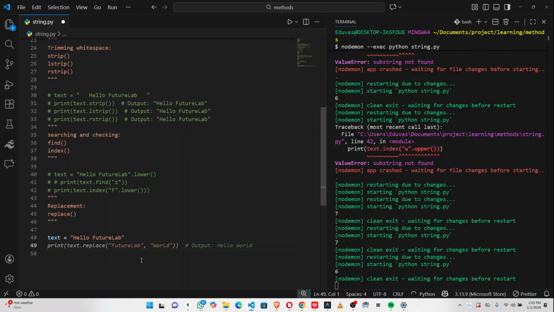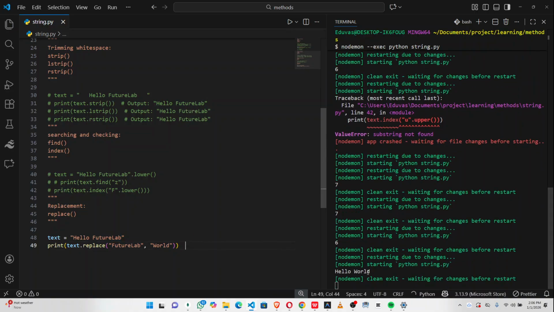So let's say we want to replace, I could have something like this. I am replacing Future Lab with Word, so that instead of saying hello Future Lab, it's going to say hello Word.